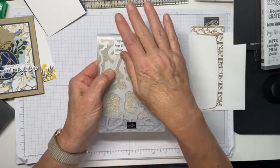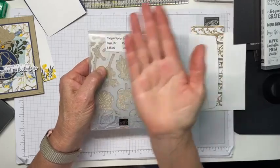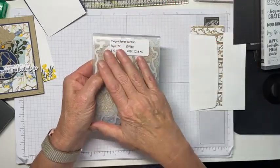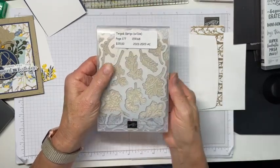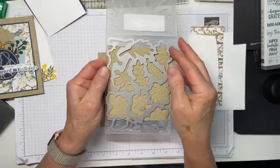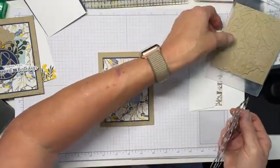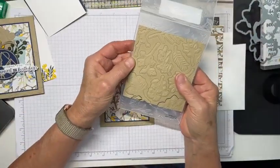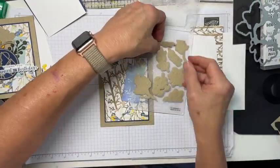And then you run that through in the embossing folder, okay, or in the embossing sandwich. So number one plate, folder with the cardstock and the die, and then the gray specialty plate. And you get a perfect embossed image, and it's all die cut at once, okay? So I had a few of those die cut, but let's see. What you do then is just pick this up, and you got a whole bunch.